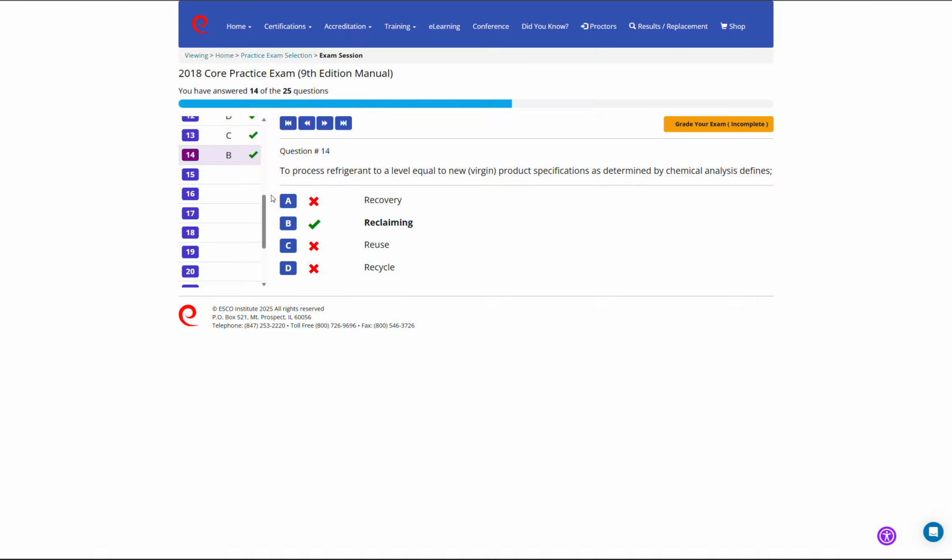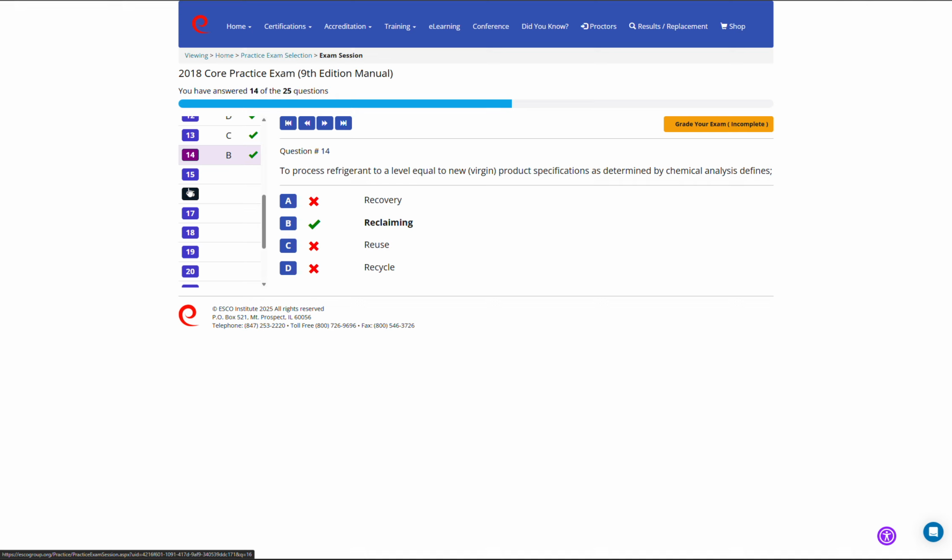I just want to know what's the truth. Is recycling still doing moisture removal and oil removal, or is it just like filtering for big, dirty chunks or stuff like that? The truth? Recycling does some basic oil and moisture removal, like rough separation during recovery, but not with filter dryers or thorough cleaning. It's minimal, on site, no chemical analysis.